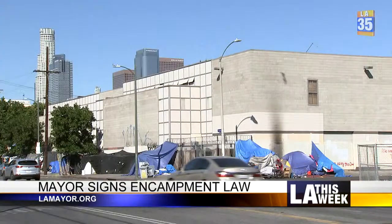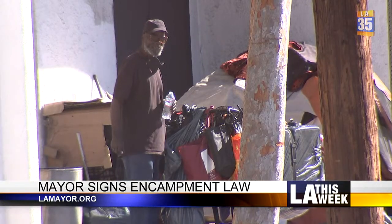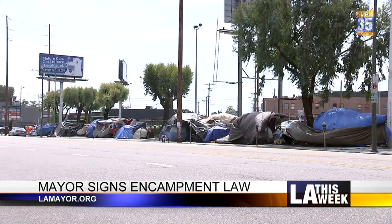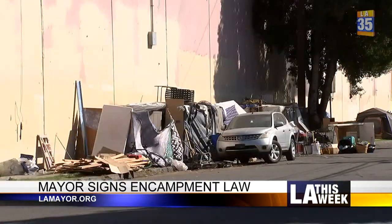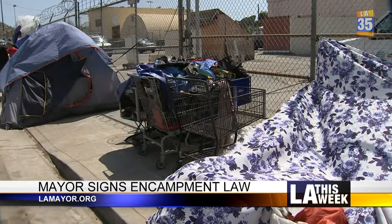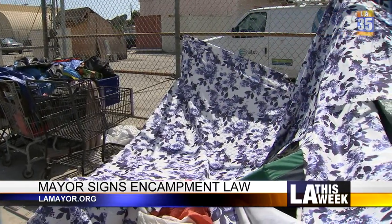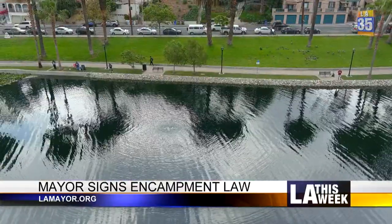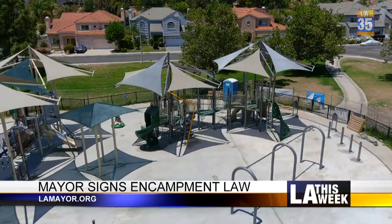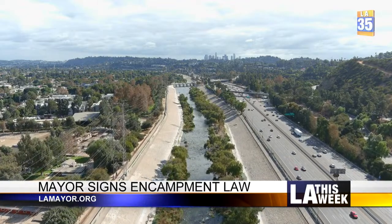Mayor Eric Garcetti signed a sweeping ordinance to restrict homeless encampments. The mayor approved the ordinance one day after the city council voted 13-2 to pass the new law. This action modifies the city's current anti-camping law to prohibit sitting, sleeping, lying, storing personal property, or otherwise obstructing the public right-of-way in several areas of the city. The new law will also protect right-of-way within 500 feet of areas deemed as sensitive facilities, schools, daycare facilities, parks, and libraries. The ordinance will go into effect August 28th.